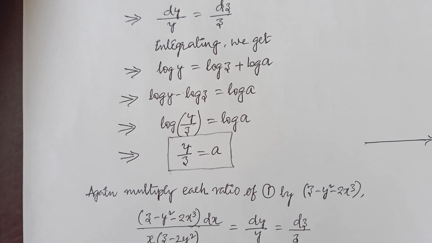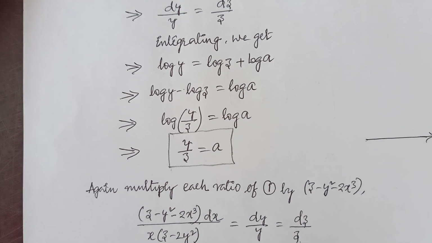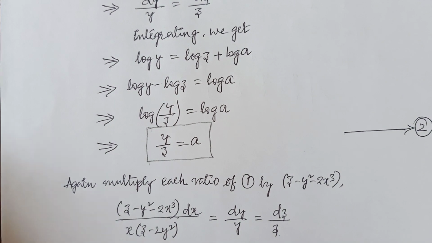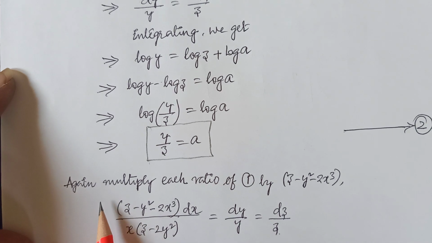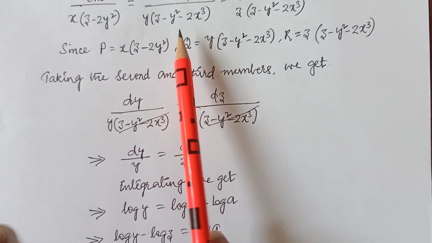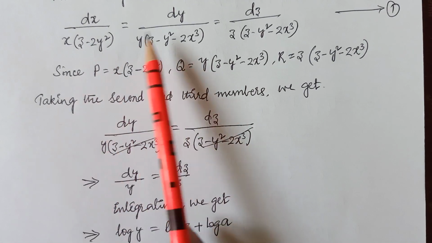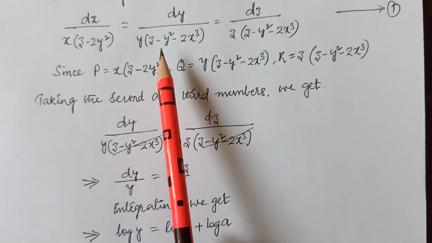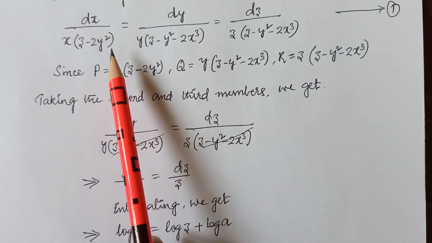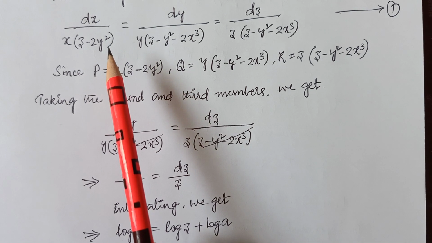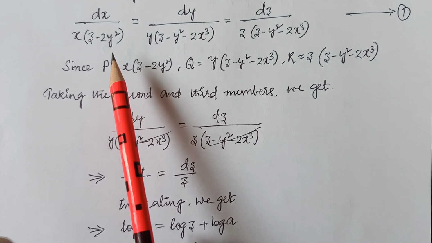Now we need to find two independent solutions. We got the one. Now let us check the other one. If you observe this, can we go with grouping again? No, we cannot get another independent solution by grouping. For that, what we have to do? Let us go with the multipliers. How to choose the multipliers? I think we already discussed that in the last videos.